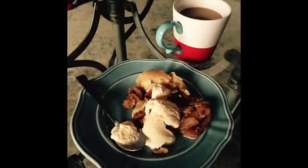Here is a lovely picture my friend Christina took of the pie that I sent home with them, that they ate for lunch one day with ice cream and coffee. Enjoy! Thanks so much for watching. Make sure to go out and enjoy yourselves. I'll talk to you later. Bye!